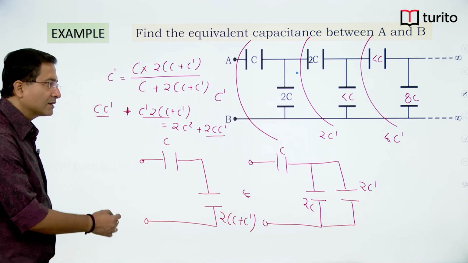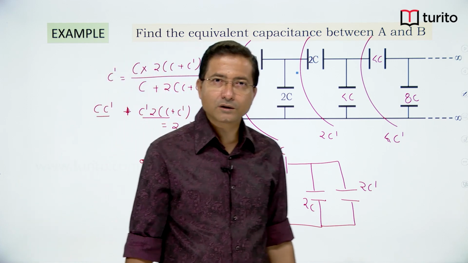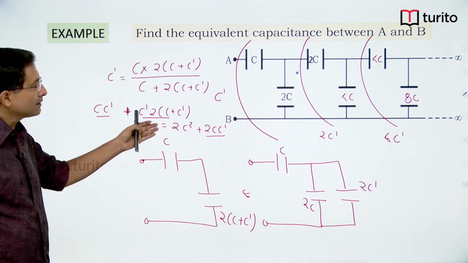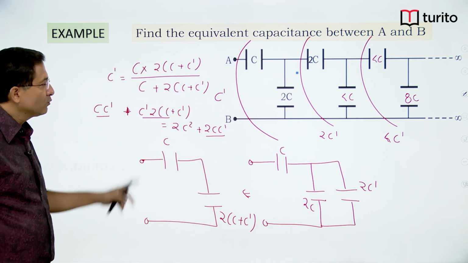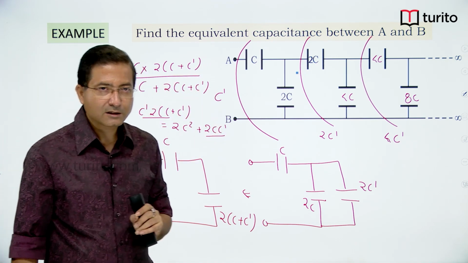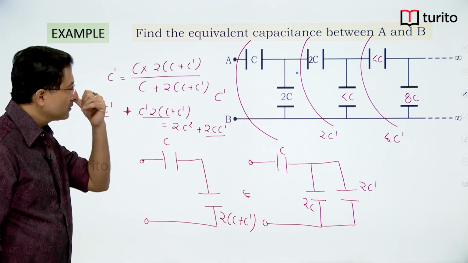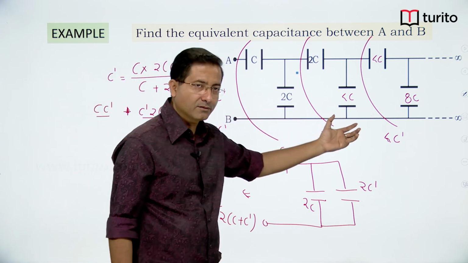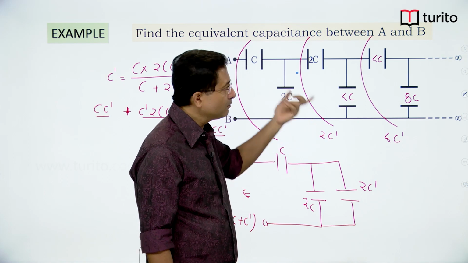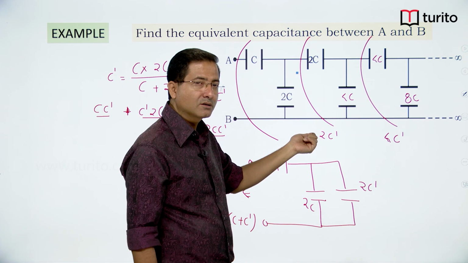So solving that quadratic equation, minus b plus minus under root b square minus 4ac divided by 2a, you will get the root of this quadratic equation and that will give you the value of equivalent capacitance across these two terminals. So there is a small difference between the previous problem and this problem. In this problem the units are not repeating themselves, they are a particular multiple. In this case this is 2 times, it might be 4 times, 3 times or whatever, right.